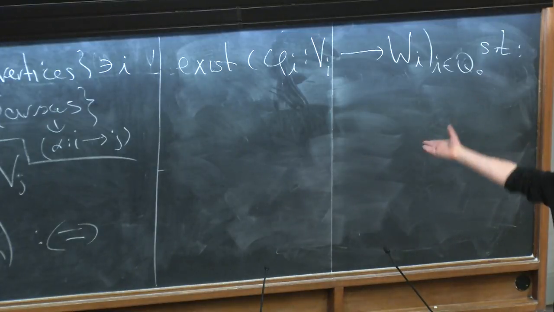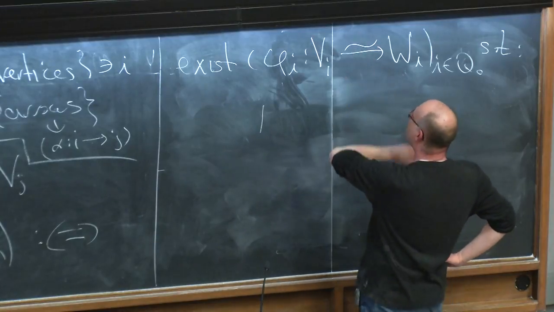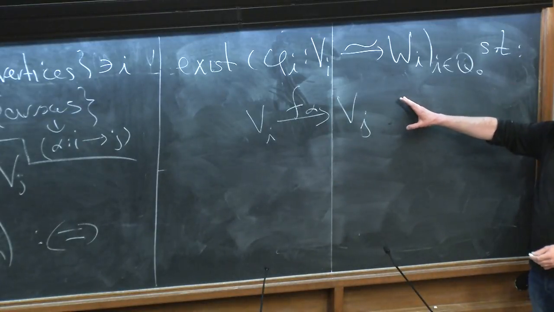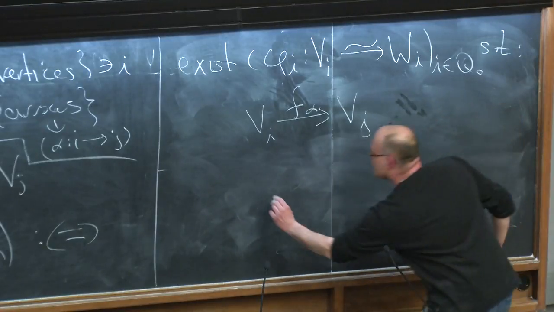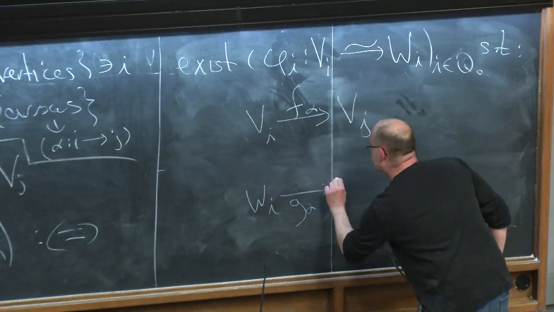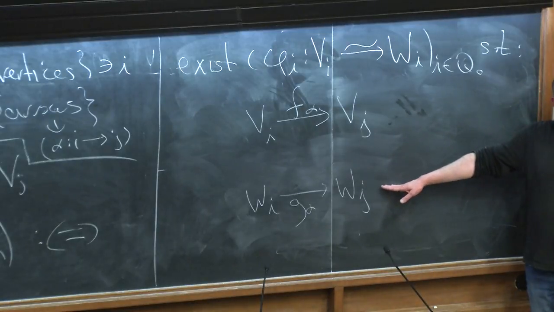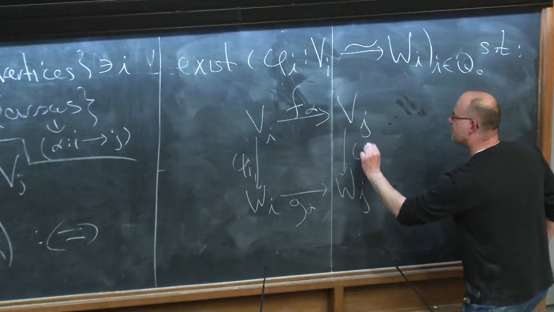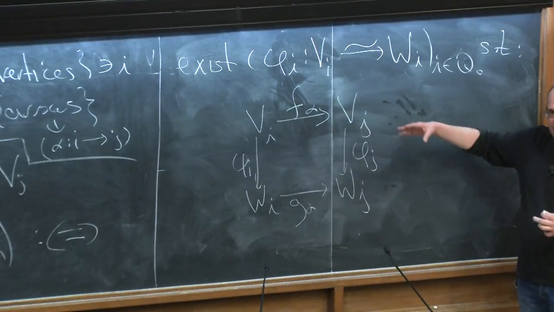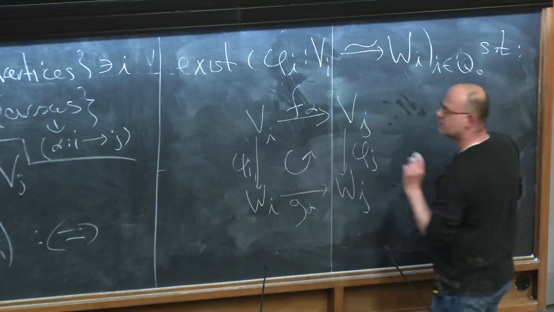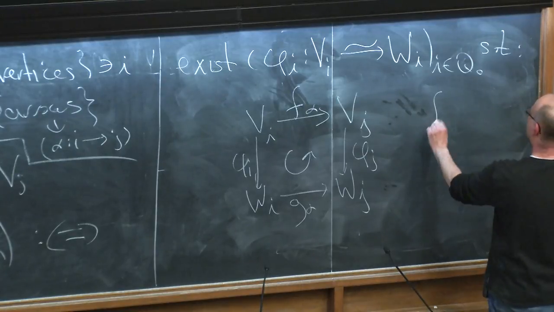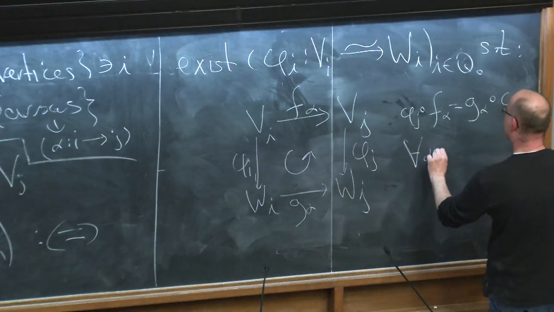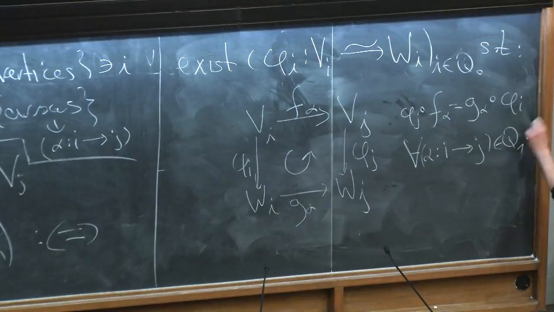Well, whenever you have all these data, you can form natural commutative diagrams, namely, so these should be isomorphisms between the vector spaces. So V_I, V_J, F_alpha. That line is part of the structural datum of the representation V. We have another row, for part of the structure of the representation W. Now these maps phi_I go from the top row to the bottom row. So this natural diagram should commute for all arrows, such that, let me write it down, F_alpha followed by phi_J equals phi_I followed by G_alpha for all arrows alpha in the quiver.